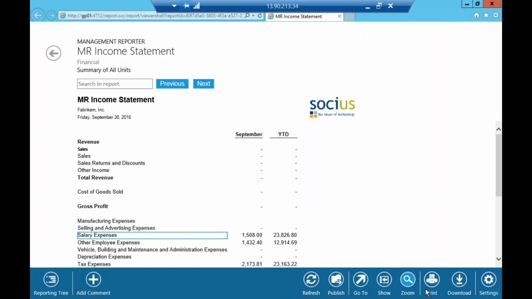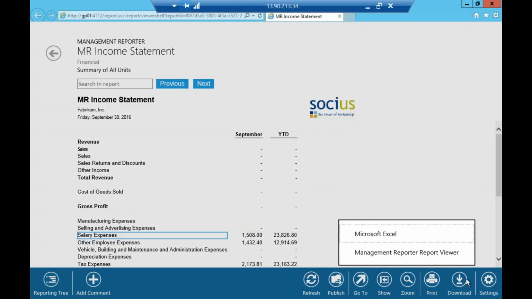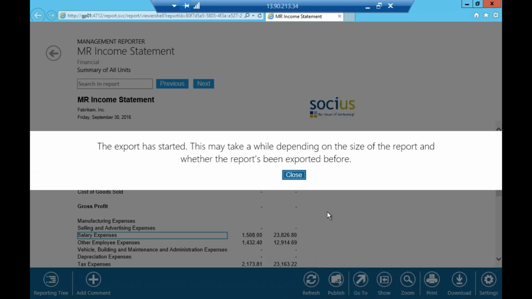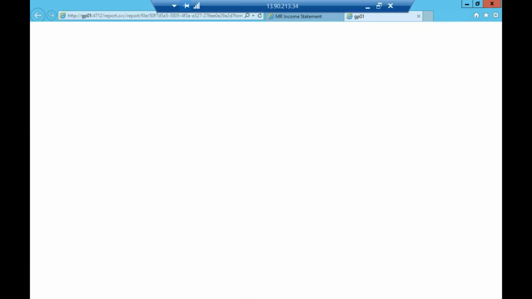From the web viewer, I can go to Excel. So I'm going to click the down arrow over here where it says download, and I'm going to select Microsoft Excel. And it's just warning me that it could take a while.